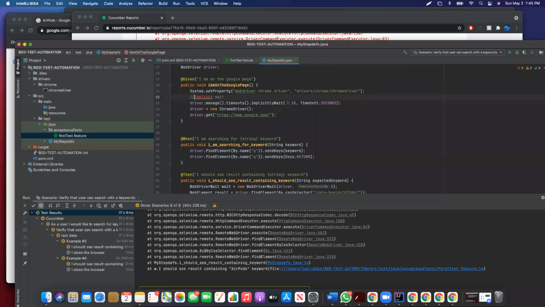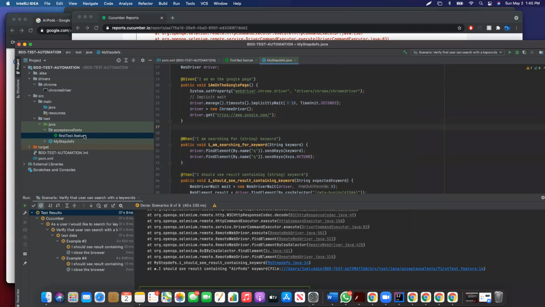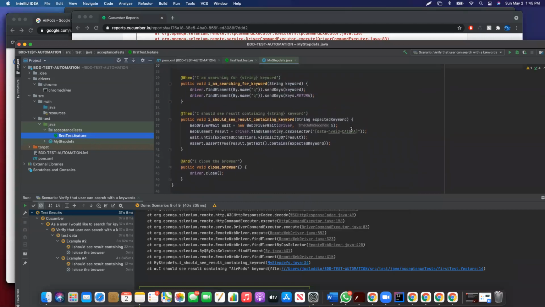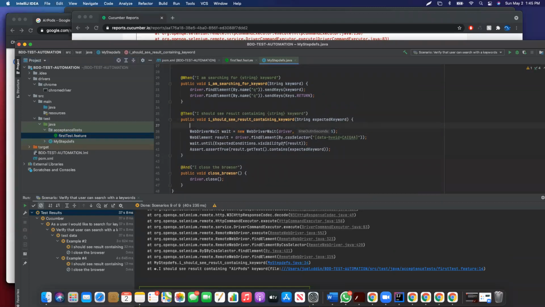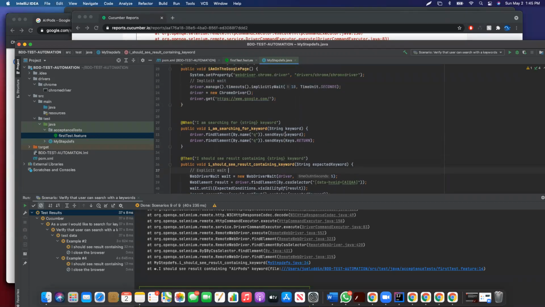And why do we need this? Implicit wait will wait for anything at all up to 10 seconds if it's not there. It'll wait until the browser finishes loading and wait for an element for 10 seconds. Previously what we did is explicit: we are explicitly waiting when we do explicit wait, which is when you wait for an element to be present.